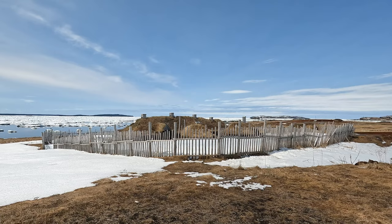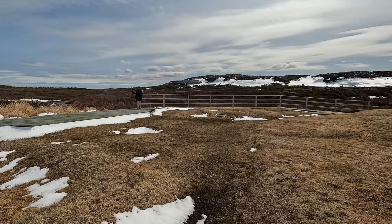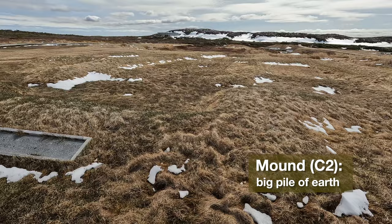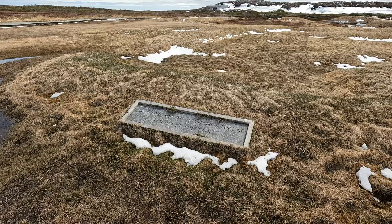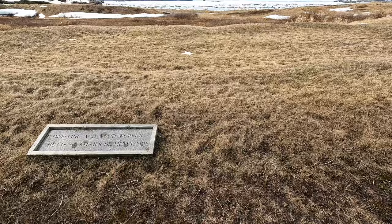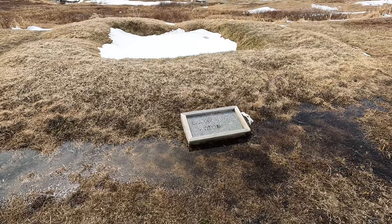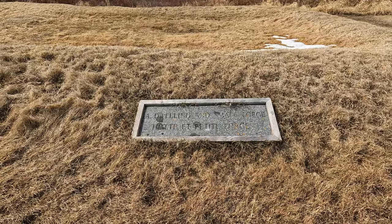Just a short walk away from the recreated site lay the actual site of the archaeological dig. It has since been reburied to protect the foundations of the actual buildings. Notice the mounds of earth. Here is the actual site of the main dwelling, the ship repair, and the iron forging hut. The actual dwellings add up to a much, much larger space than the recreated place — this settlement was even more spread out. Here is where they found a dwelling and woodworking place, the site of a workshop — atelier is French for workshop — and another dwelling and small forge.